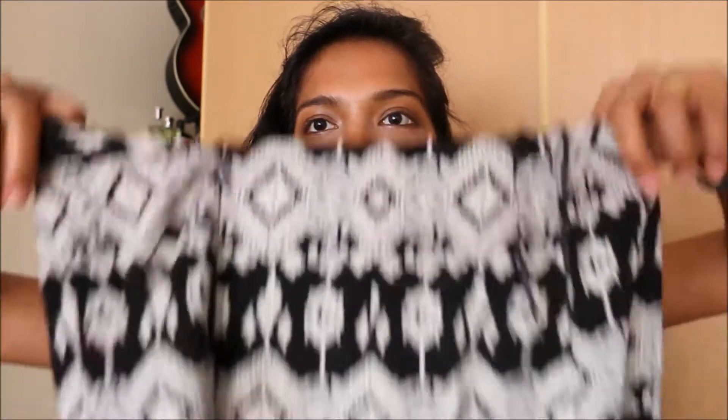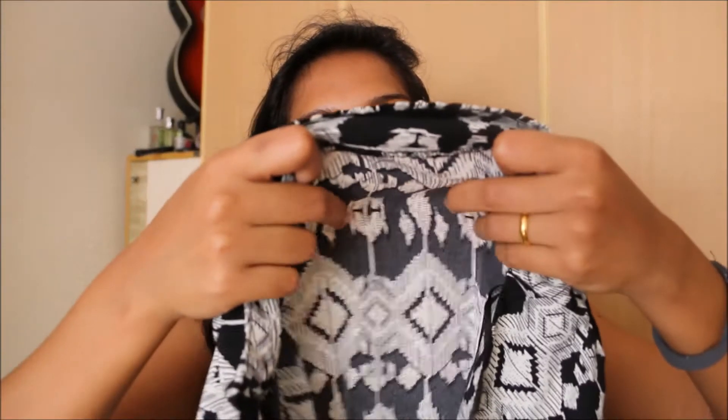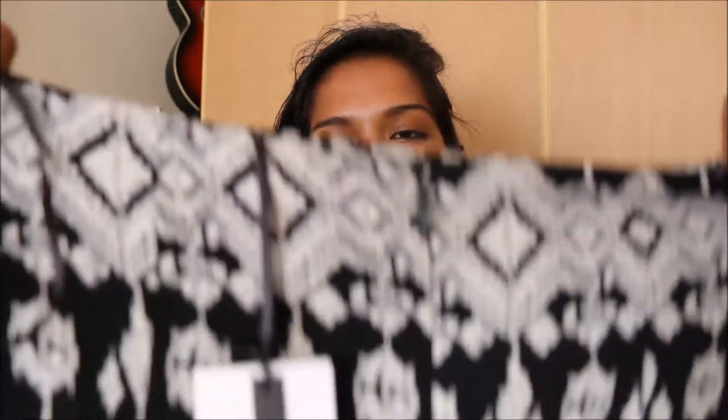I got this in a bigger size than I would normally. For my dress I got it in a size 8 — I'm usually a size 6 — but I got it in an 8 because it's a shift dress and my hips are wider. This skirt I got in a size 10. It's a little loose on me, which is very comfortable. The material is also really lightweight and very airy, so I love wearing this.